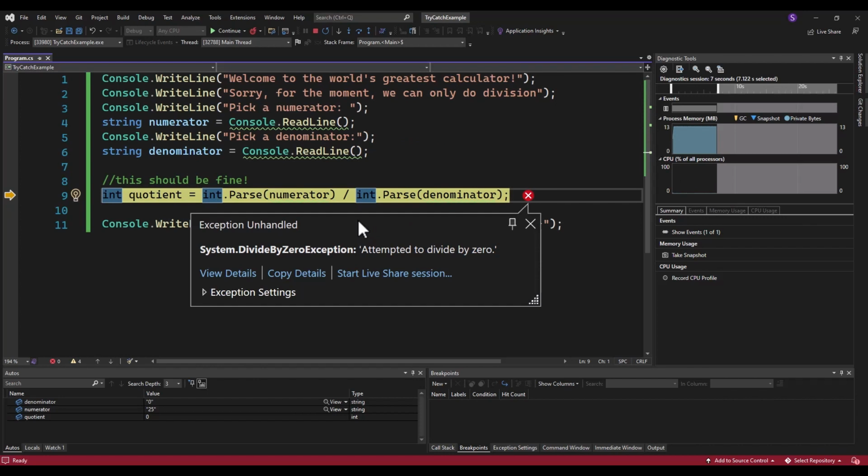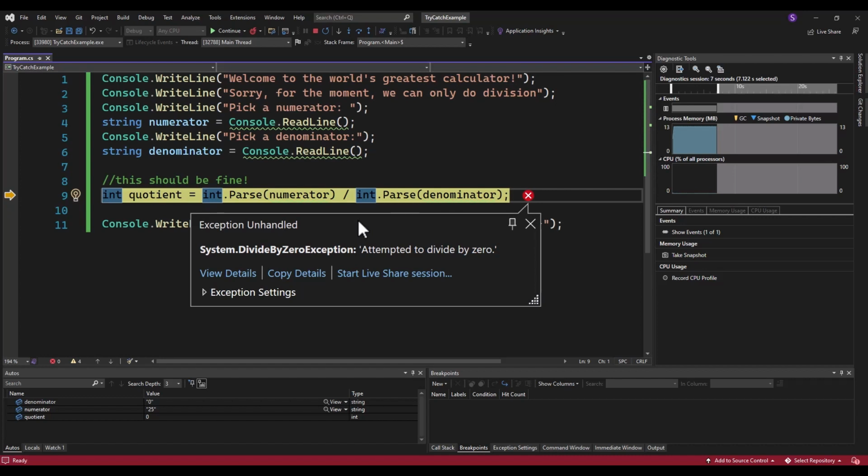We have an exception. In fact, it's this exception called divide by 0 exception. We've seen these exceptions before, and they're very important in terms of computer programming. Because again, an exception is when we ask the computer to do something impossible. And the computer's like, listen, you commanded me to do something, but I literally cannot do it, so I'm going to throw an exception. The verb that we use for exceptions is throw. I'm going to throw an exception and let you know that, hey, I can't do what you're asking me to do.